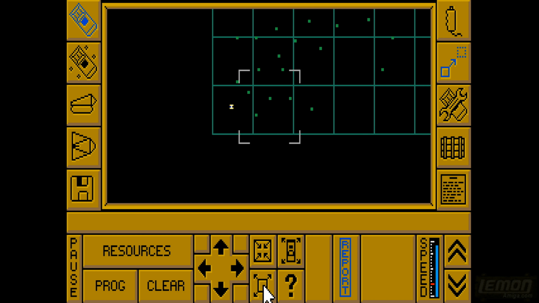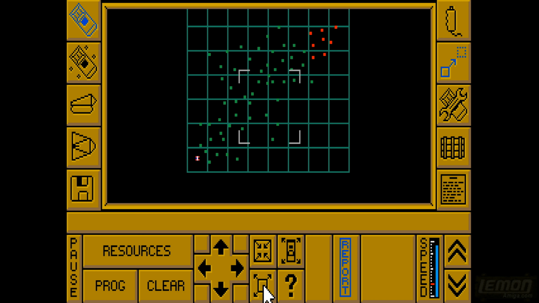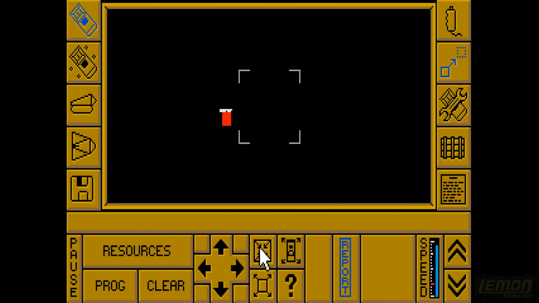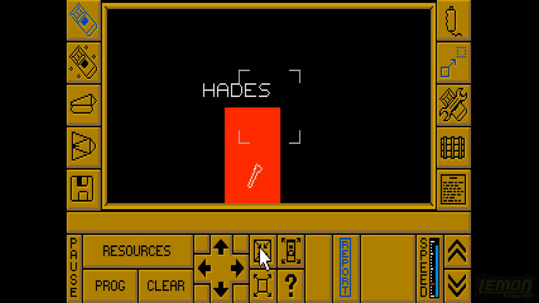And you can see by zooming out, we can see that the archipelago stretches all the way out into the far distance where we'll find the enemy. And if we zoom in on this particular one, Hades, I think that's the enemy home base. So I think if you take over Hades, then that's game over.